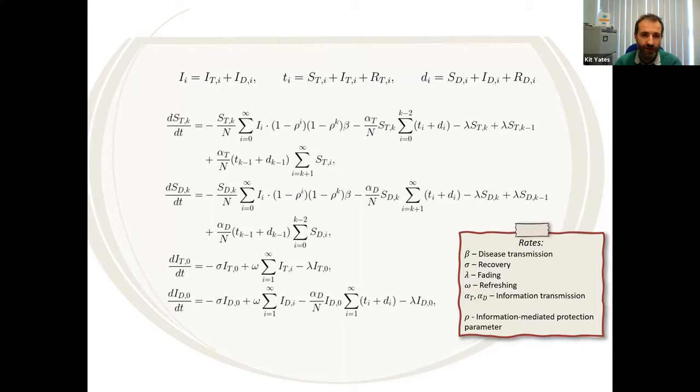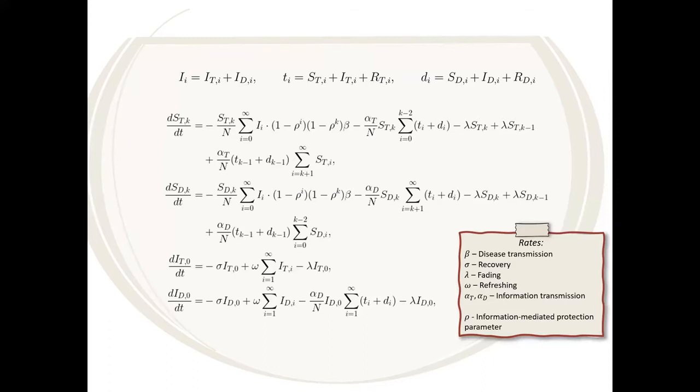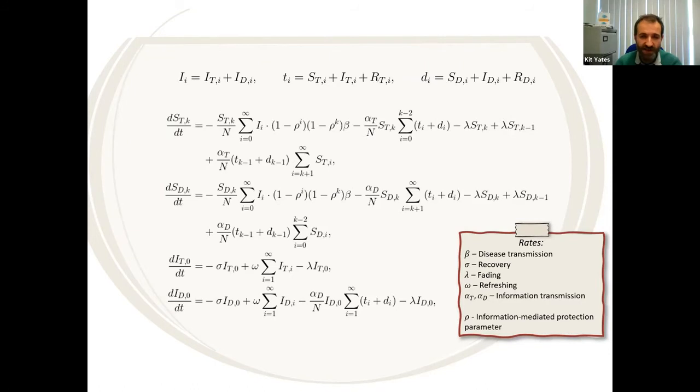So this is how you leave level K by interacting with someone with better quality information. If you're a trusting individual, information can fade. Someone from level K-1 can fade into level K, or you can gain susceptible people from a higher or a worse quality information state by interacting with anyone else who's got state K. So we saw those sorts of terms before. So that's the whole model.